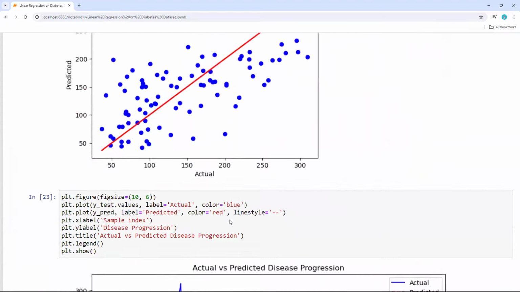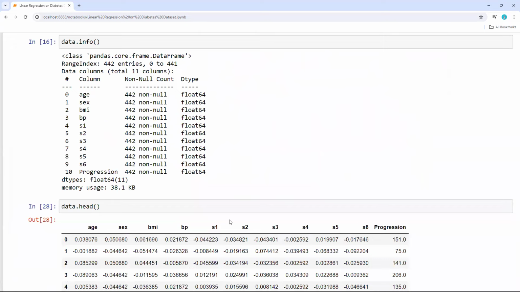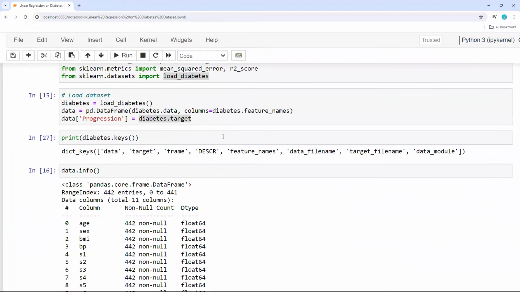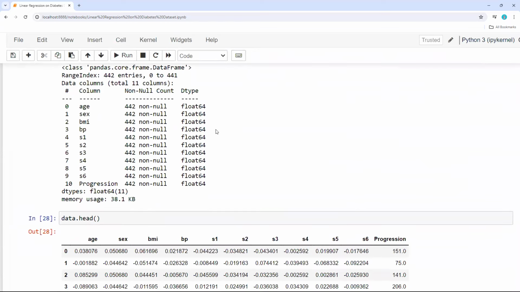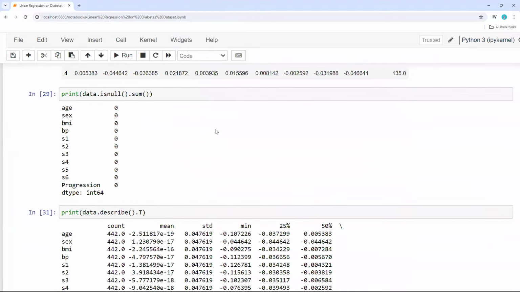So I hope I have covered everything in this tutorial about linear regression. Starting from importing all the necessary libraries and loading the data set from sklearn, and how to see the keys from the data set. I also explained each and every column in detail, and that there are no null values in the data set.